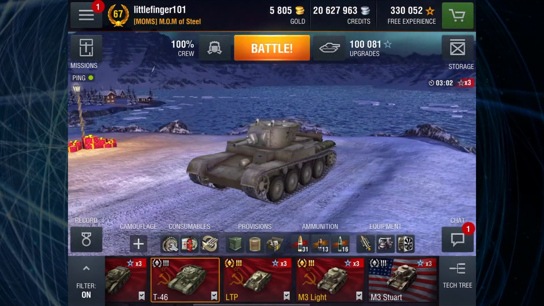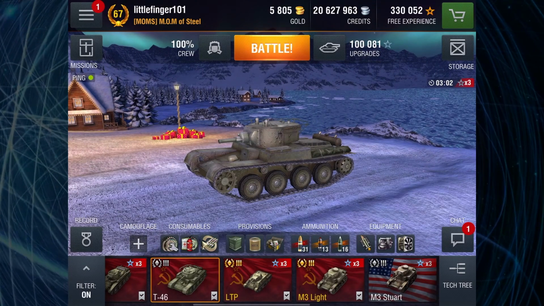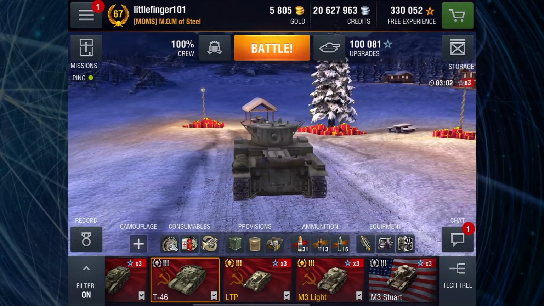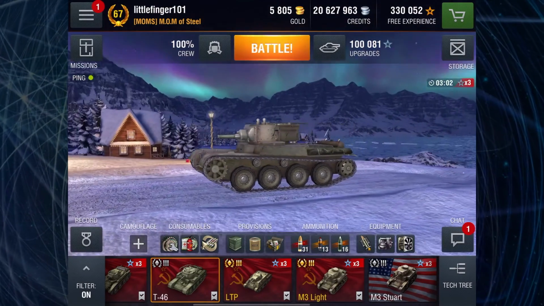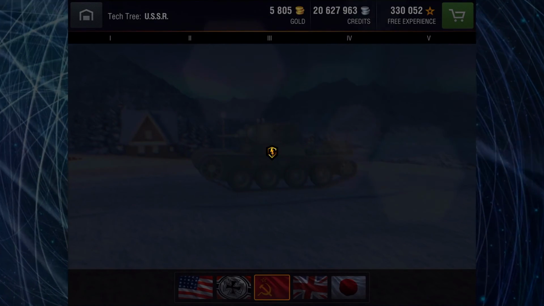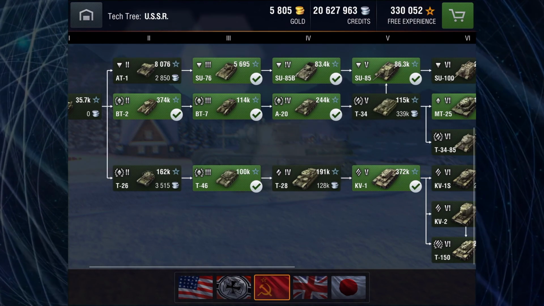This time I'm talking about the T-46, which is a Russian light tank here at Tier 3. You can see it in my garage, which currently looks like winter 2016. So anyway, let's take a look quickly at the tech tree and where this tank will take you. You can see it down here at the bottom of the screen.